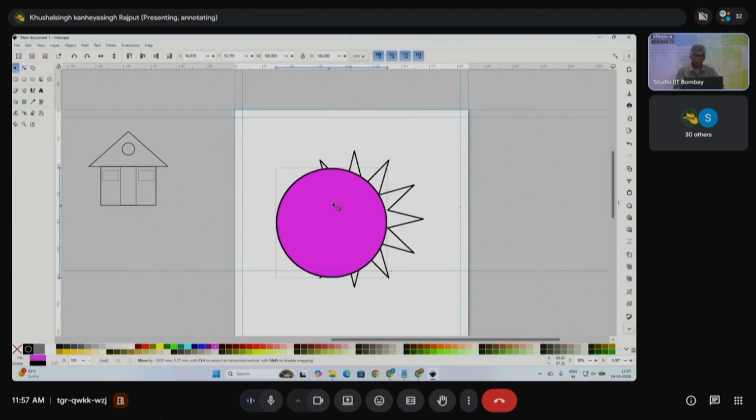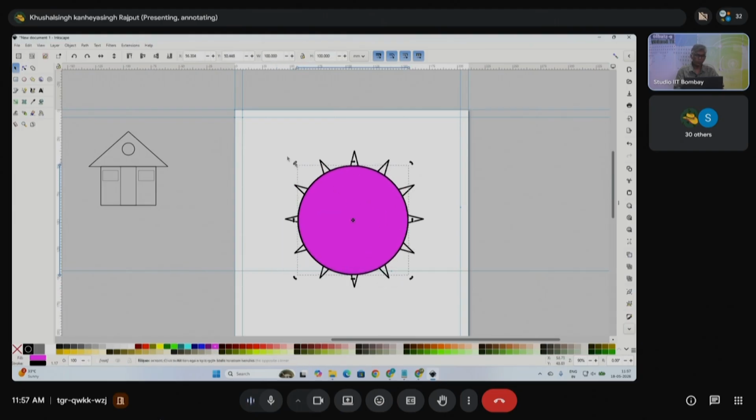When you are overlapping them, it will not be properly adjusted. But click on the snap mode on, now you can see it is snapping to its center. Yes, circle is created and star is created.